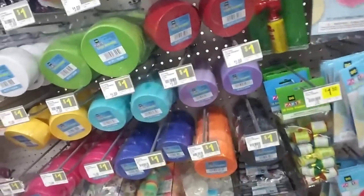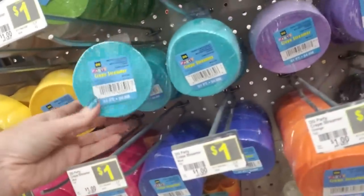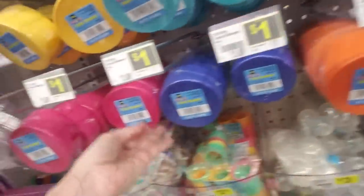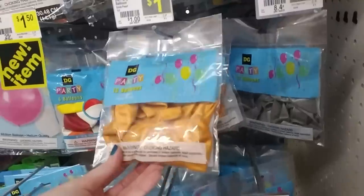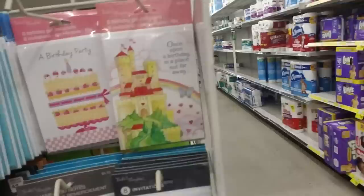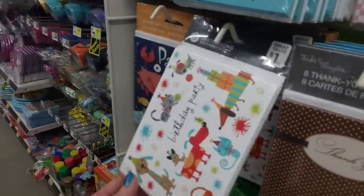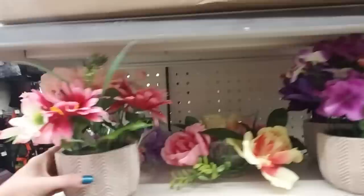And streamers too — we have green and red, white, yellow, blue. These are crepe streamers, 81 feet. Purple, black, orange, blue, and pink. And pretty balloons too. And then you can get party invitations and thank you notes. This one's cute with the little cats and dogs on it. I like it. This is pretty — isn't that cute? It's quite colorful.